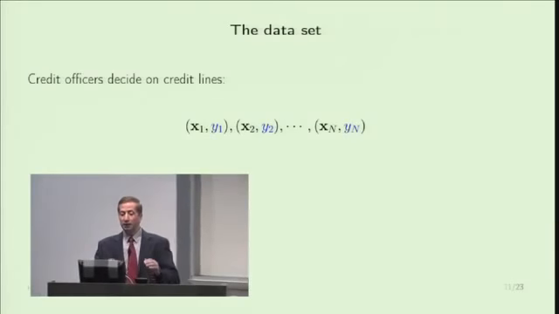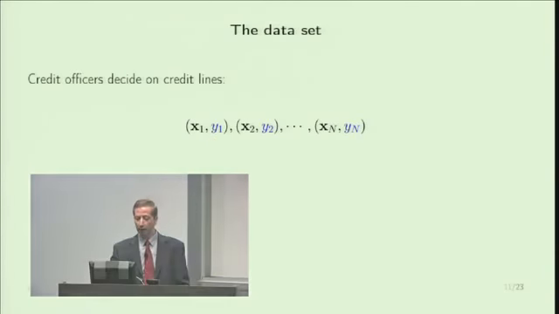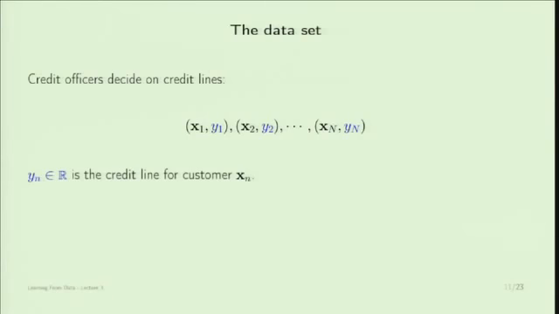So the historical data here are, again, examples from previous customers. For the previous customers, this is X1 and this is Y1. So this is the application that the customer gave, and this is the credit line that was given to them. No tracking of credit behavior. We're just trying to replicate what the experts do in this case. Then you realize that each of these Ys is actually a real number, which is the credit line that is given to customer Xn. And that real number will likely be a positive integer. It's a credit line, a dollar amount. And what we are doing is trying to replicate that. That's the statement of the problem.